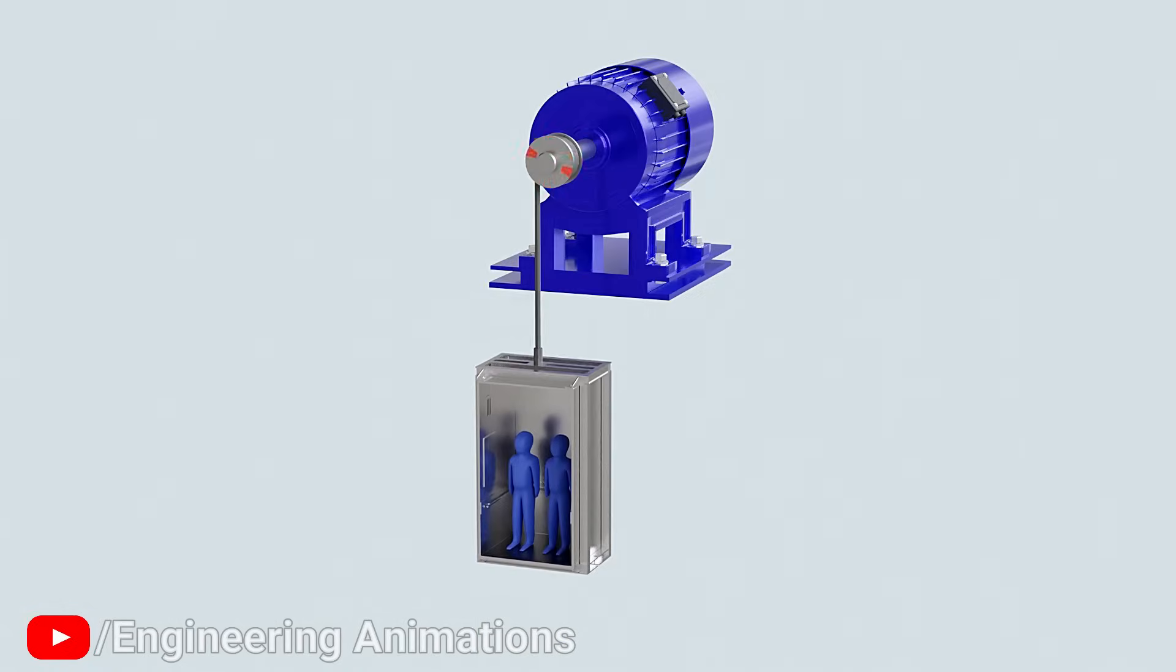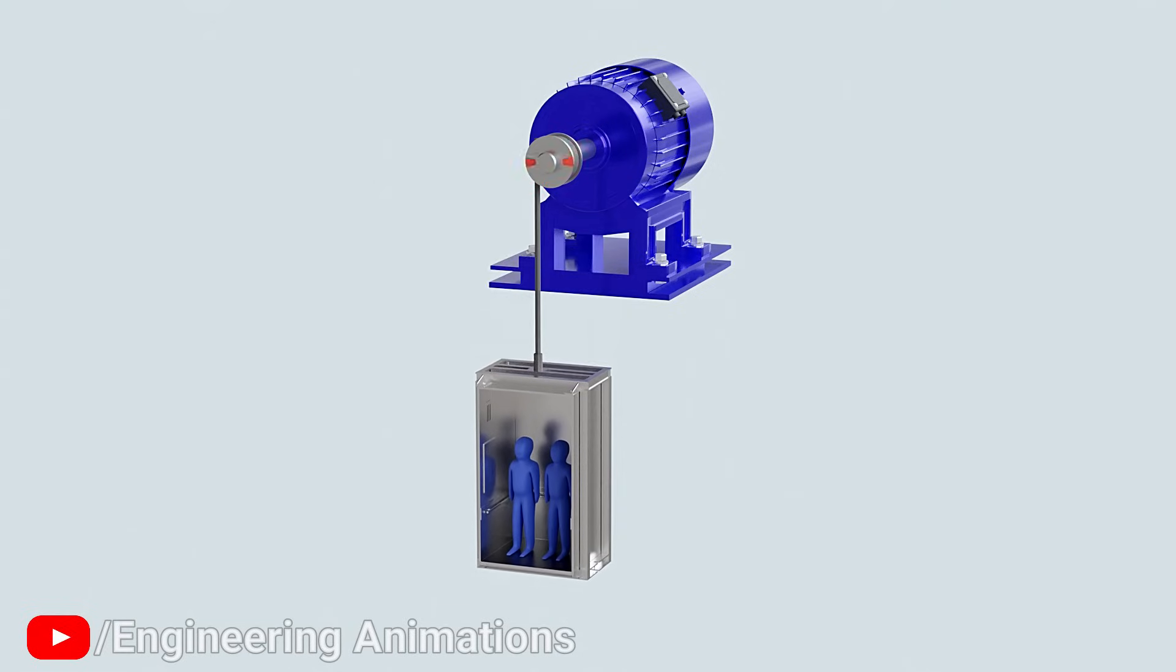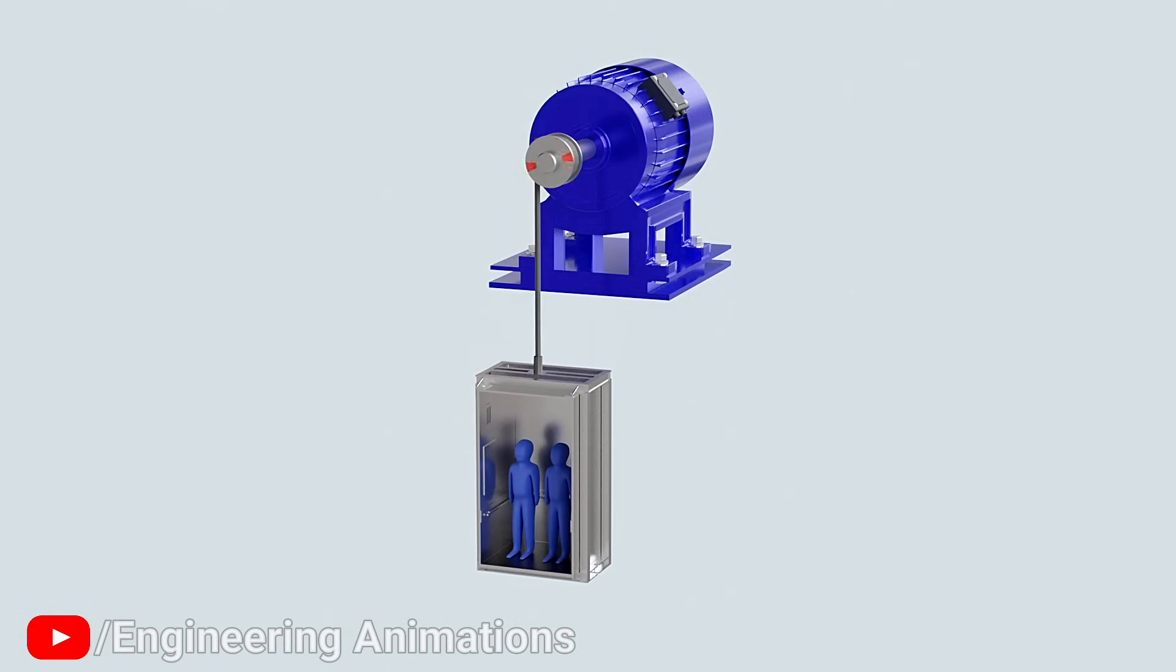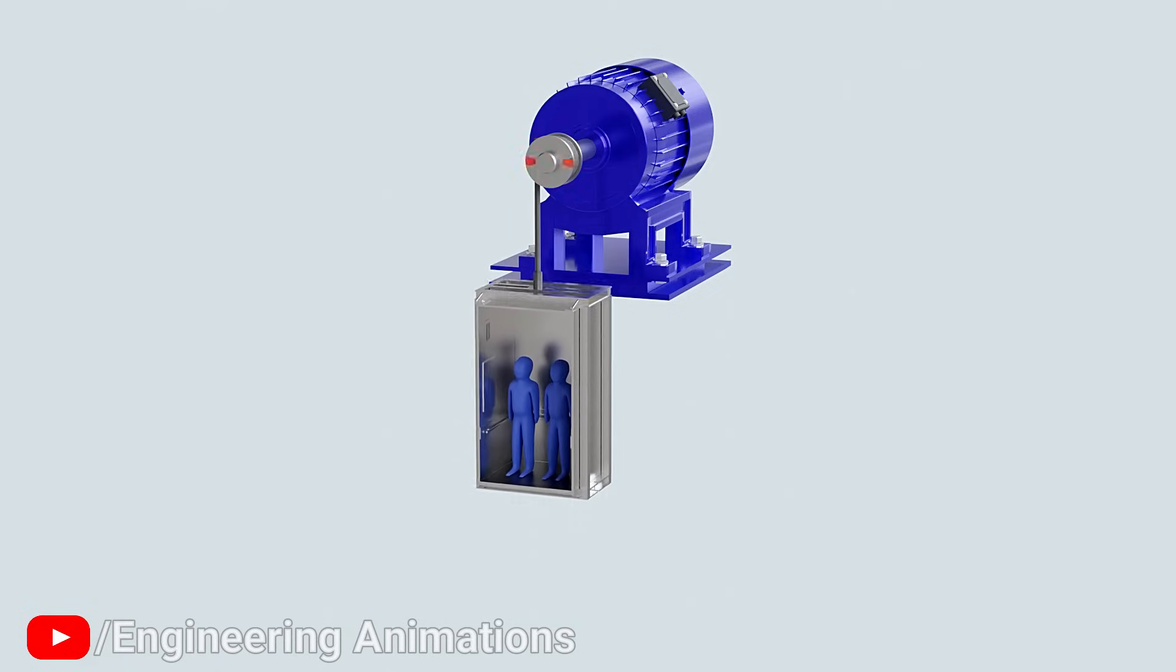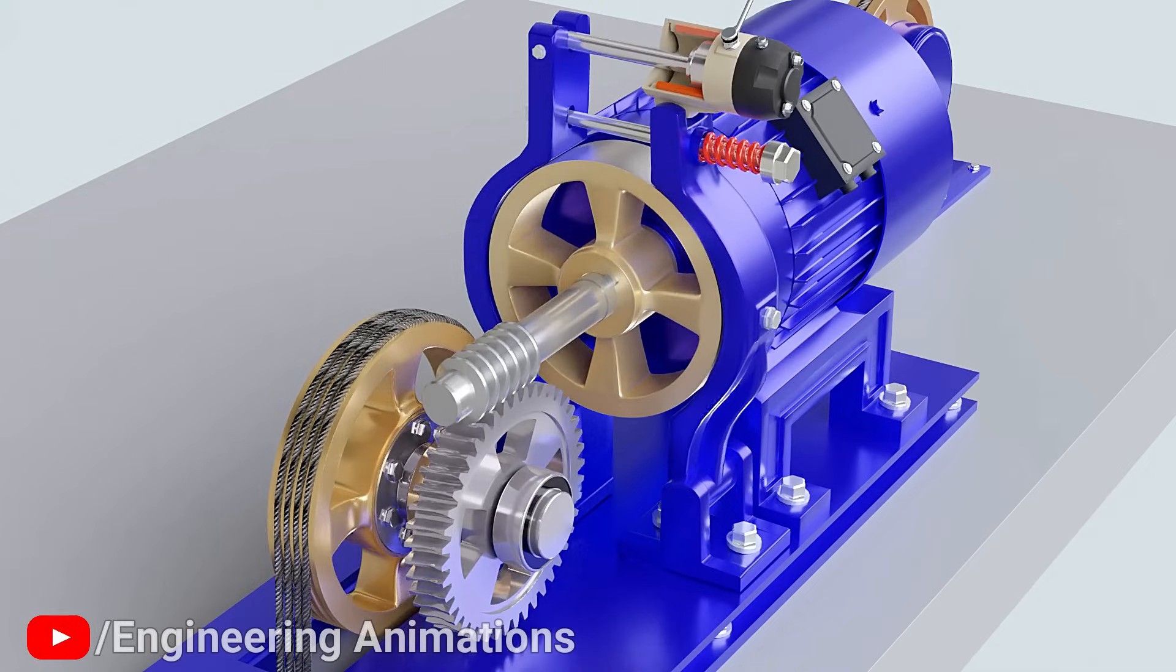An elevator in its simplest form can be represented by the illustration shown here. An electric motor turns a pulley and a flexible rope winds or unwinds along which the elevator car rises or lowers. Similar components are assembled in an actual elevator with some modifications. It contains a braking system and a worm wheel mechanism, which will be explained momentarily.